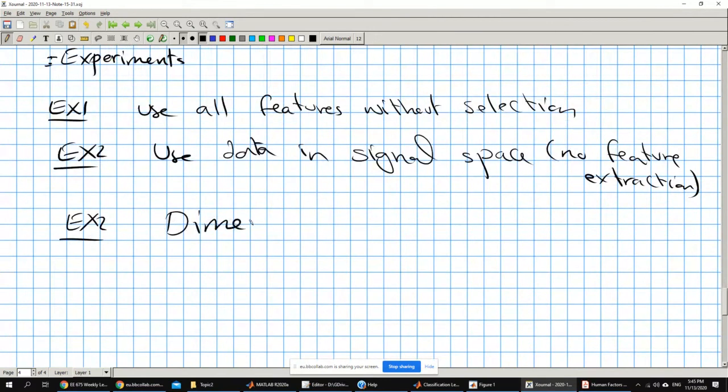Something called dimensionality reduction. Right now, after selection, we have 34 features. 34 dimensions is a really, really large space. Imagine that the physical dimensions are 3. If I have 34 dimensions, this means I will likely need much more data to be able to describe the variations along these 34 directions. So it's better to have a little bit less.